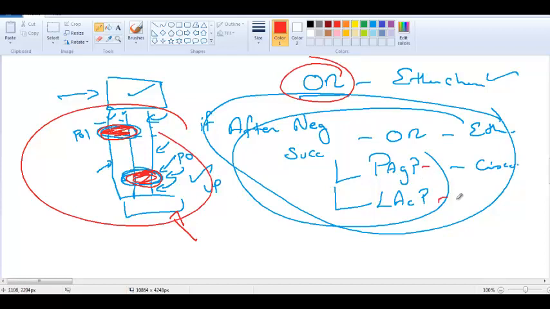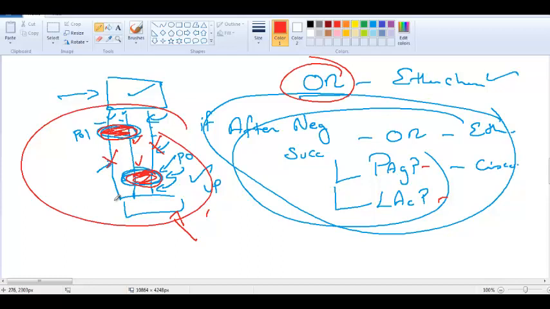If you use LACP or PAGP, they will easily find that the configuration is mismatching. And whatever port is matching will be used in the port channel, the other ports will not be in the port channel. They will be a separate link as a normal link.